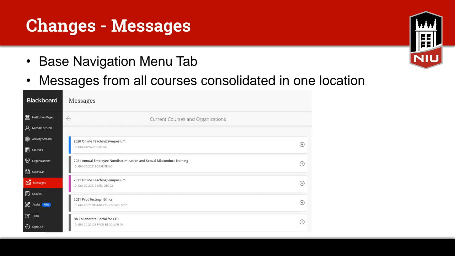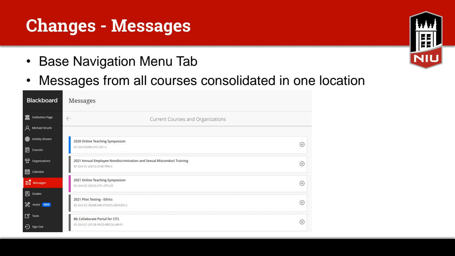They've made several changes to the messaging. You can message from in your course. You also have the messages tab on the base navigation, which allows you, like the grades tab, to view whether you've got messages in courses, and then to jump into those new messages with one click, without having to go back to your course, open the course, and navigate to the message tab, which is another way to get your messages.